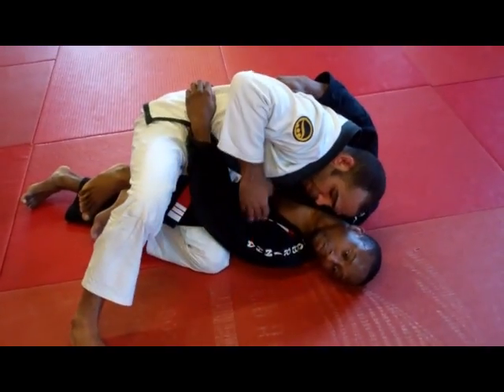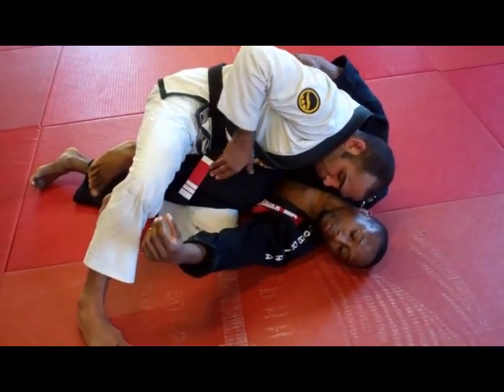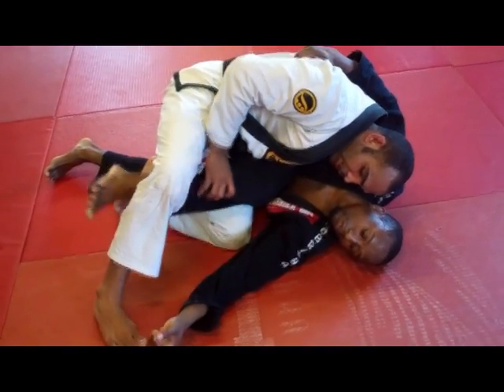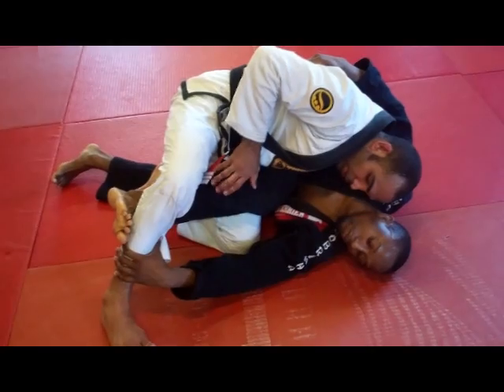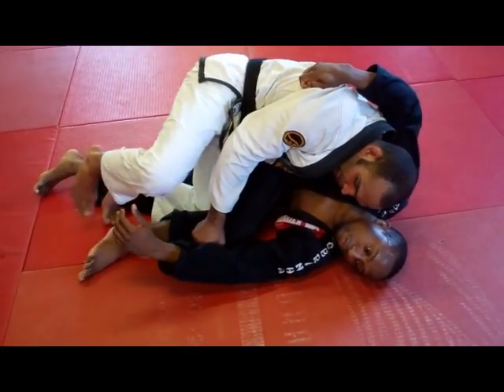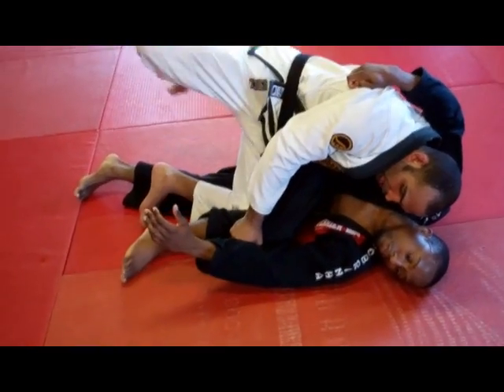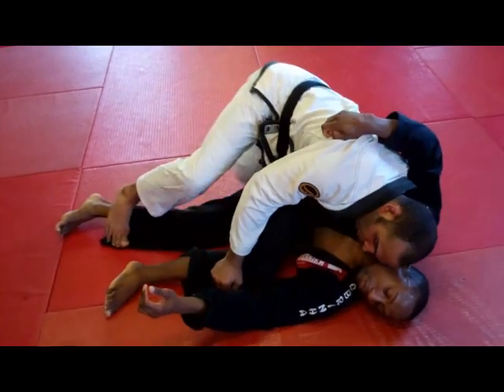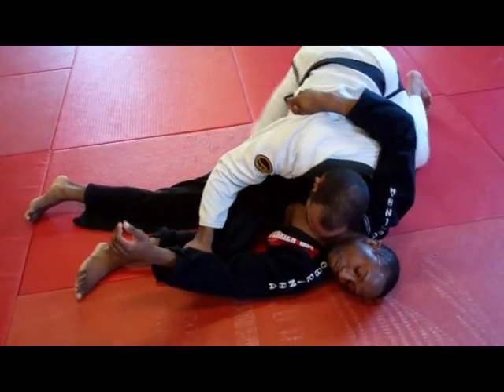So for now, my right hand, I'm going to start to come from the leg — he has it with my legs — because usually the guys are going to try to hook here. So I'm going to come with my hand on top, push. As I push, I step, but I'm not crossing my leg here. I just step close and then open.